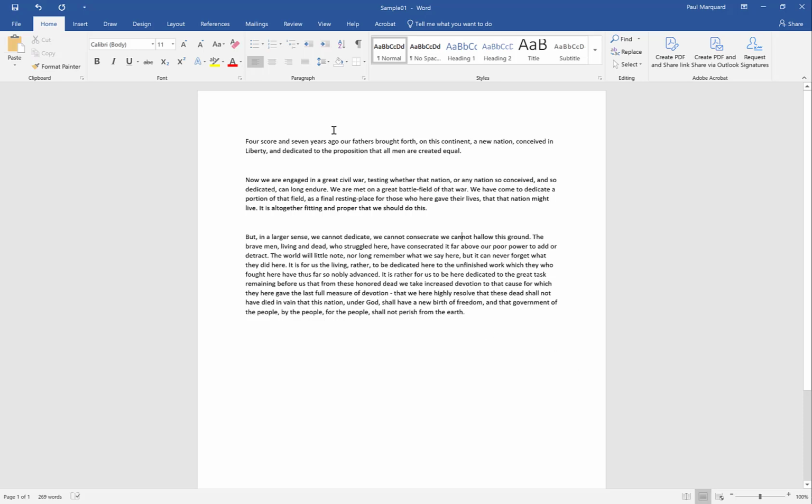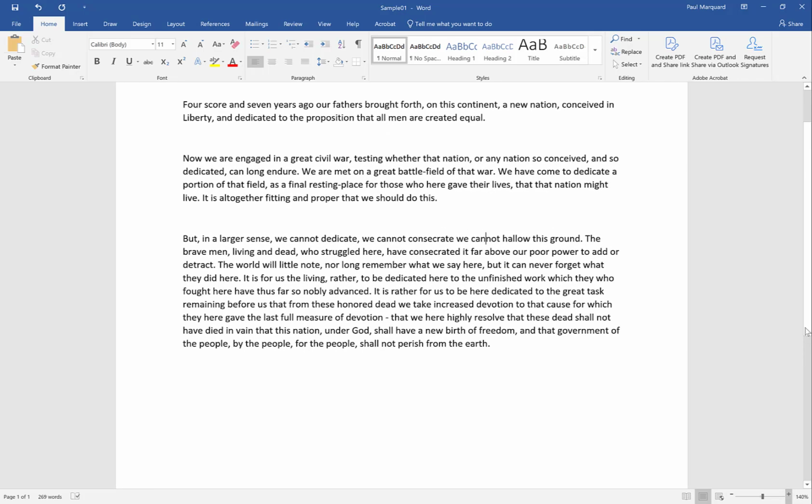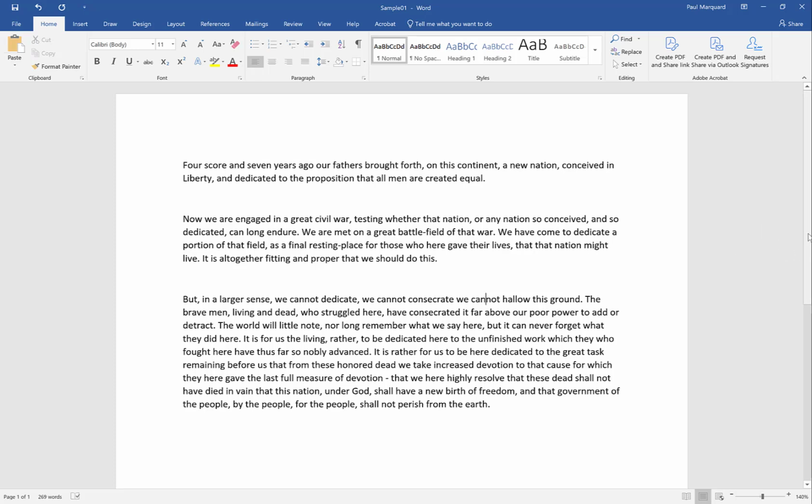The other thing is you can see that this doesn't really fill up my screen, and so I can go down in the lower right hand corner and hit the zoom. I can zoom in or out. I'm going to zoom in, so I'm better filling my screen here. And we'll go ahead and scroll up. You can see on the right hand side, there's a scroll bar that will help me move it up and down. All right, so there's what I copied and pasted off of the internet.